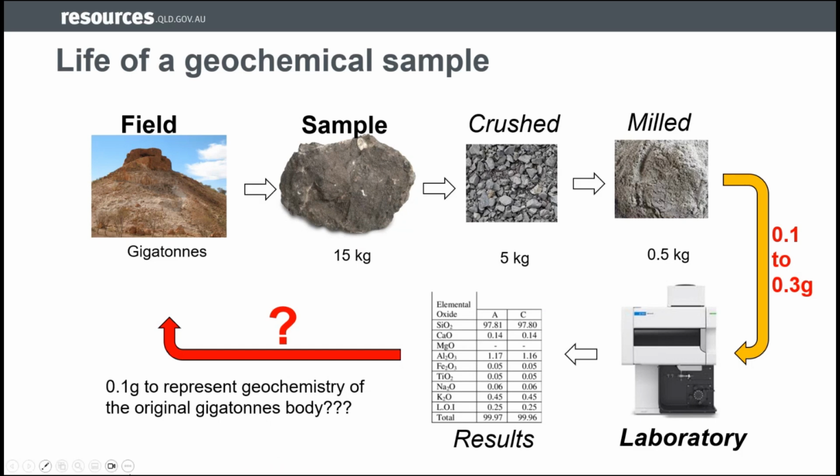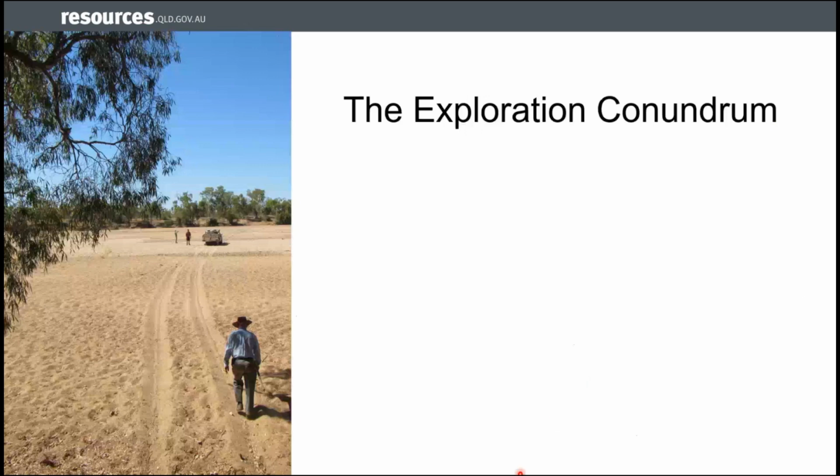If the answer is yes, well done. Move on to the next step. If the answer is no or unsure, tough luck, mate. You have to go through the whole process all over again to ensure that that single 0.1 gram, or the numbers that you get out of the machine, represents what you set out to achieve. And that is what geochemical exploration is.